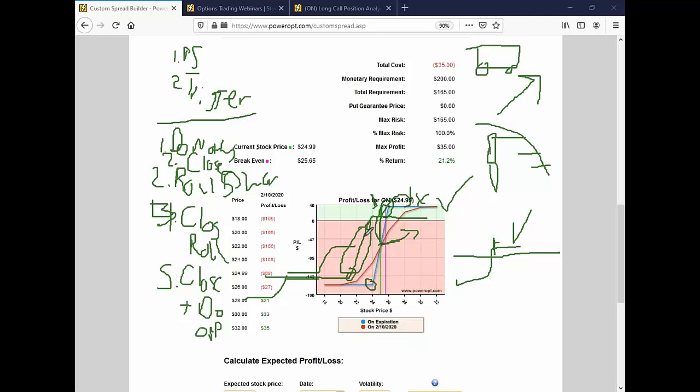Would I open a bull put spread on a bearish stock? No. So why roll down my existing position that was a bull put spread on a stock that doesn't look like it's suitable for a bull put spread? Close and do the opposite. I'm going to open a bear call.